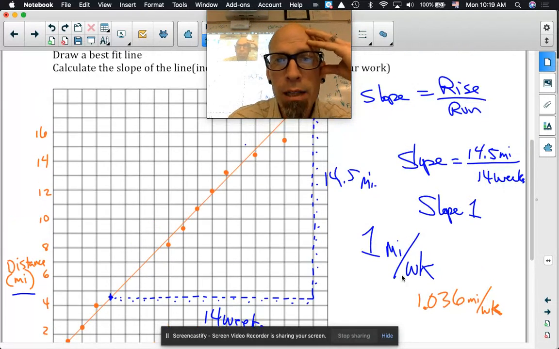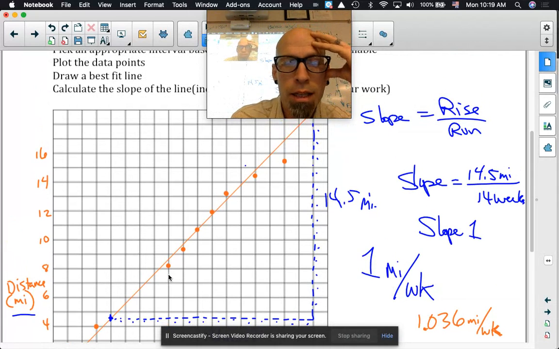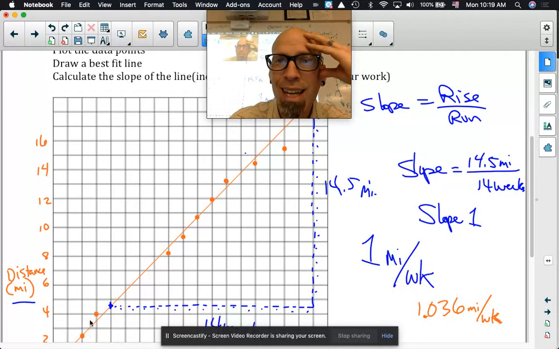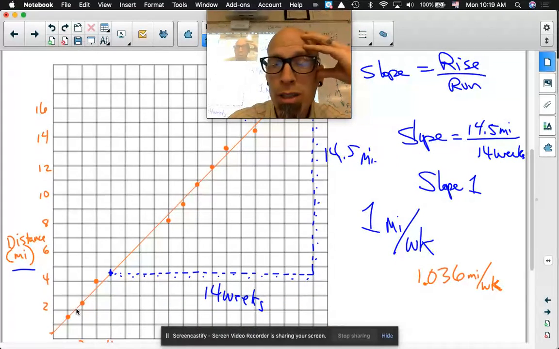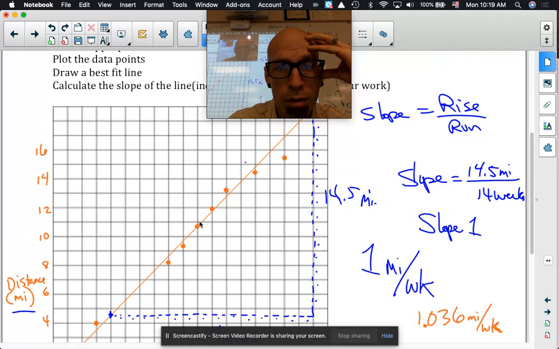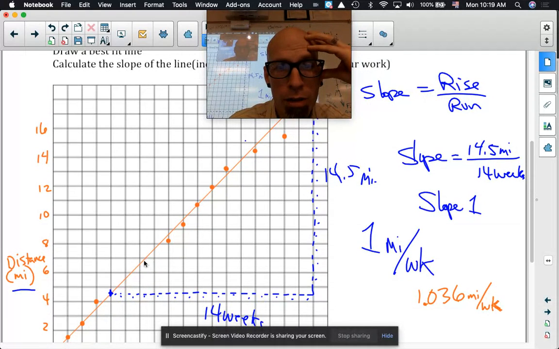Now, what I had seen from some folks is that I'm still seeing some folks connecting the dots. Please do not connect the dots. I know this data is not perfect. These two right here seem to be perfectly connected, and then even this one right here. So with 3 of them, the line literally passes right through the center of the dot.